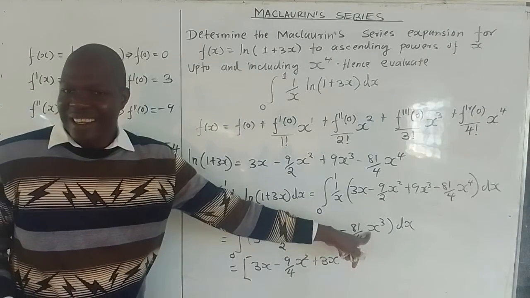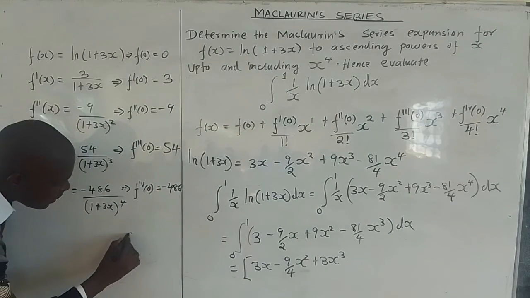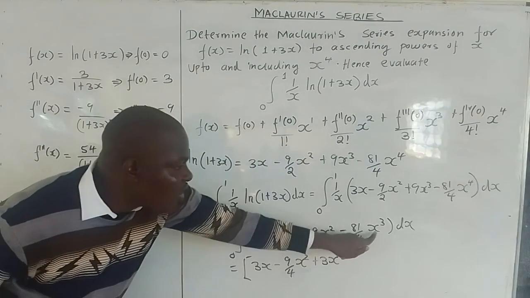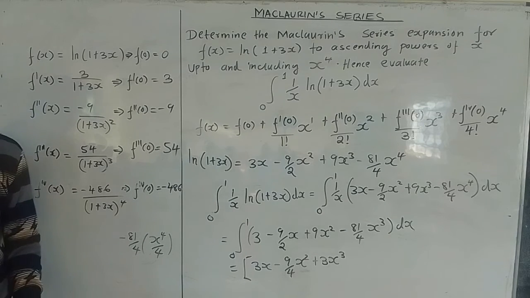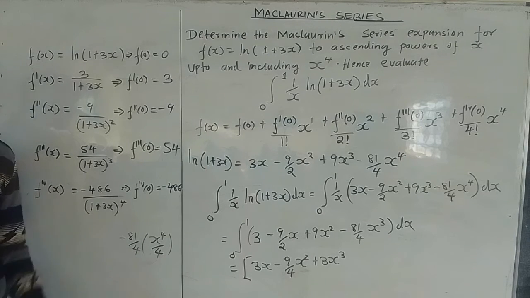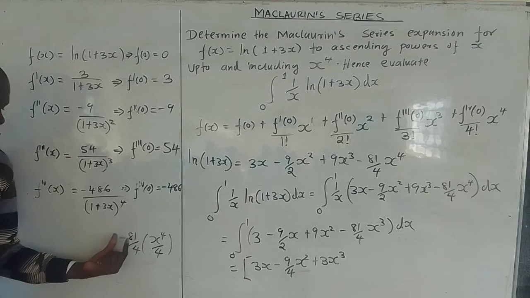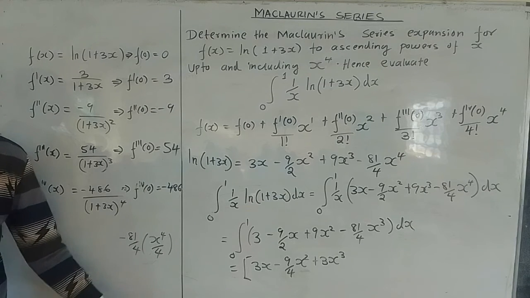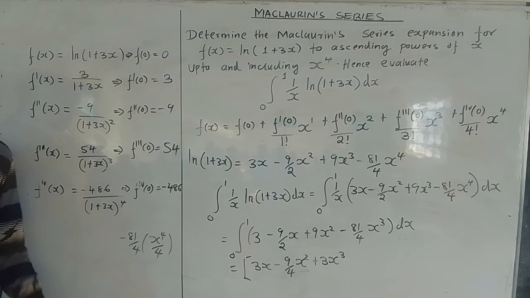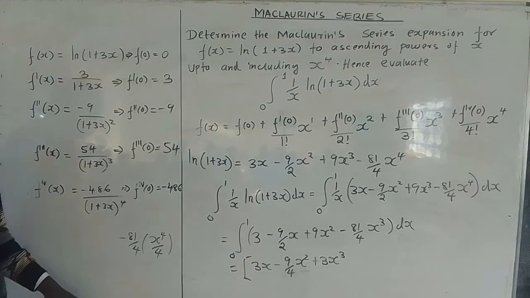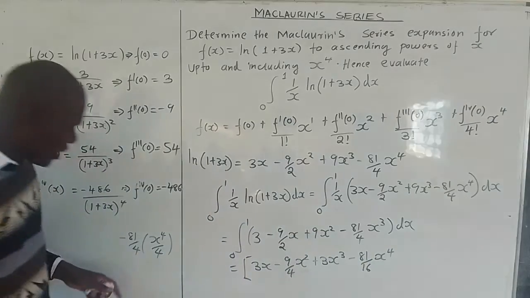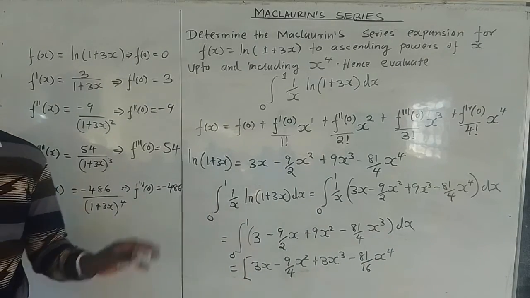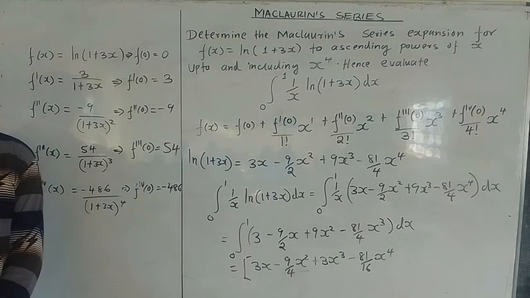The next term is this, isn't it? Minus 81 over 4. Then if you integrate x cubed, you add 1 to the power, you get x raised to power 4 over 4. Then here you now see negative 81 over 4 divided by 4. Or it is just negative 81, then 4 times 4 in the denominator. Still the same thing, isn't it? Are we together? So that is negative 81 over 16. So here we have negative 81 over 16 x raised to power 4. Are you seeing the way I'm doing it procedurally so that we don't mess up at any step, isn't it?